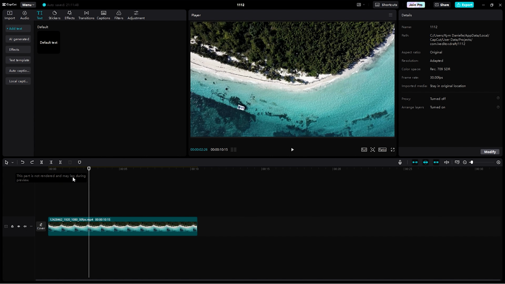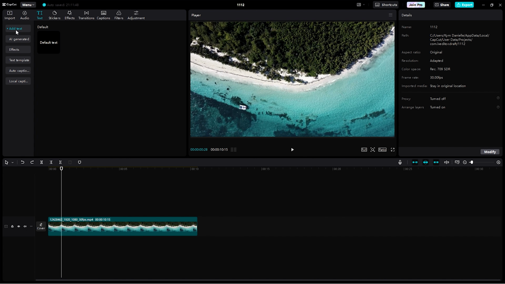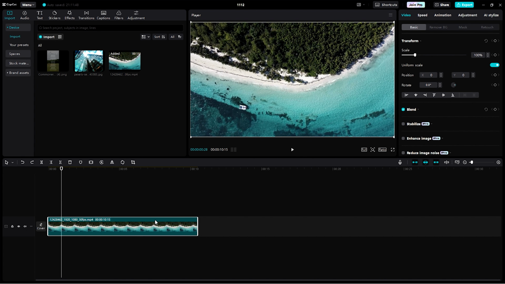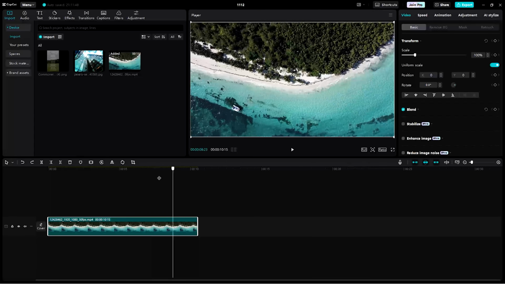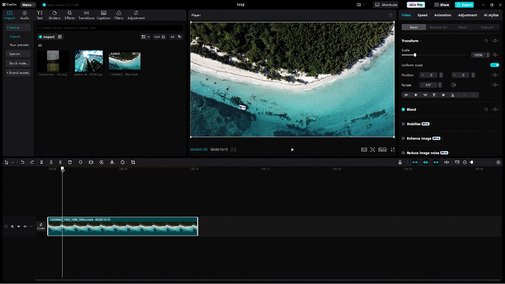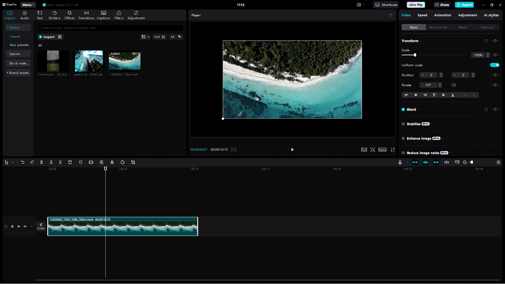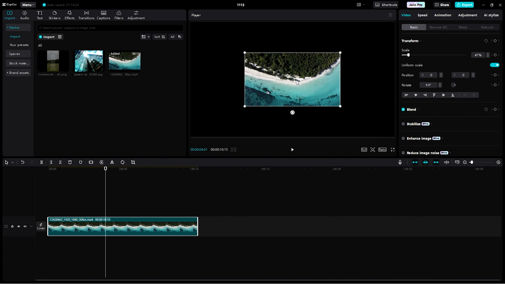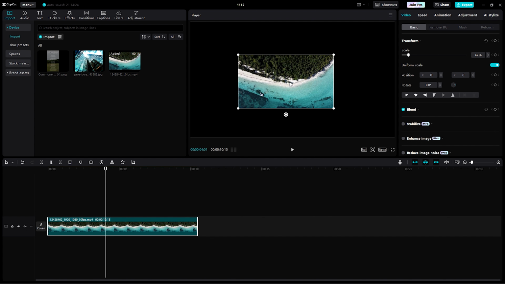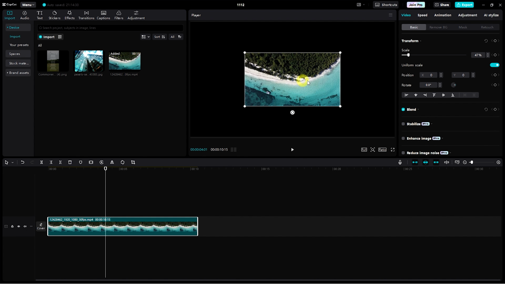Now let's just go back to how you can resize your video. So like I said, this video that we have here, it already has a zooming effect. So by resizing, you just need to go click on your video, and as you can see, these white lines around it will appear, and you can just click on the pivots here on the corners, and you can just drag that, and as you can see, it will be zooming in. You can also click and hold to move it around, and as you can see, you will even see guidelines to know if you have put the photo or the video in the middle.